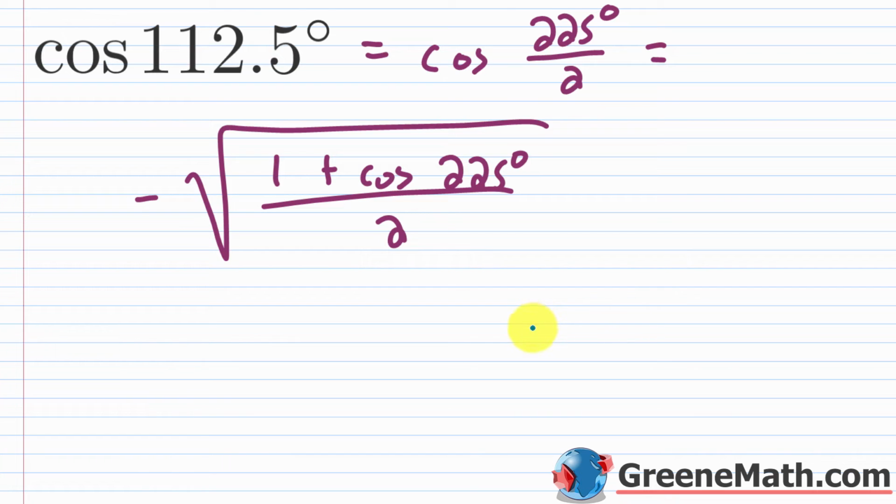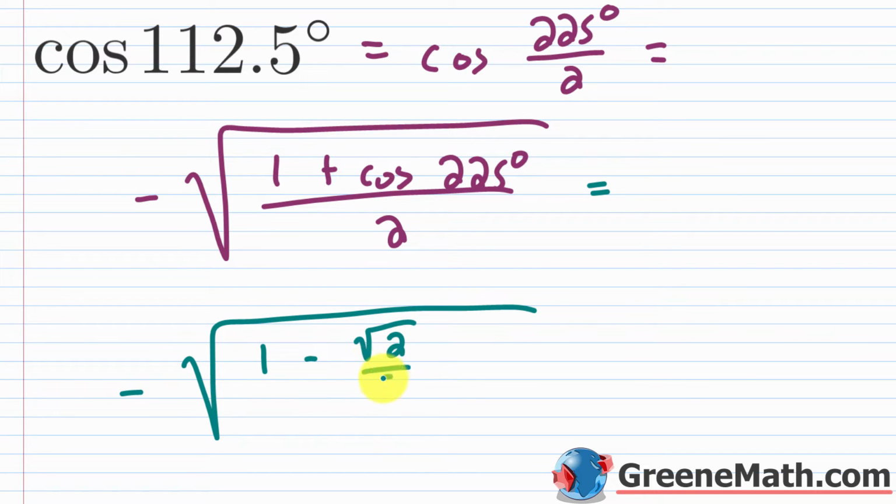All right, at this point, I think we know what the cosine of 225 degrees is. You have a 45-degree reference angle, and you're going to be in quadrant 3. So the cosine of 45 degrees is square root of 2 over 2. In quadrant 3, cosine is negative. So this would be the negative of the square root of 2 over 2. So let's say this is equal to, we'll have negative square root of 1 and then minus the square root of 2 over 2. And then this is over 2 like this.